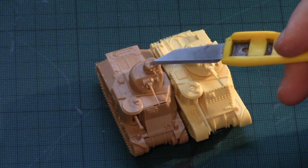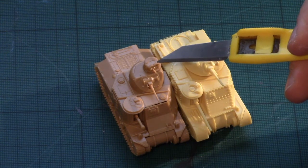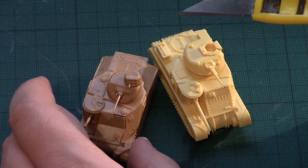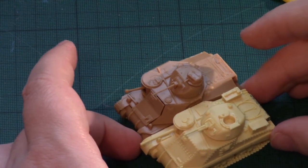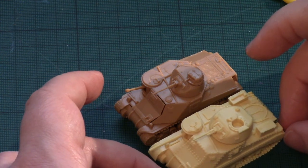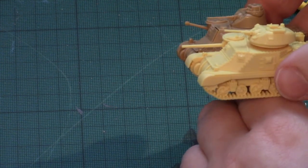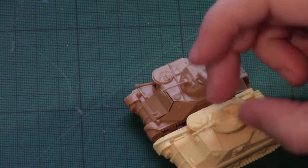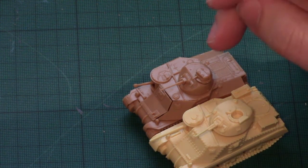It doesn't mean I might not get a couple more of these, but I am going to sit there knowing that it is going to take me a while to get them together. I will probably find it easier the second time around, but it'll be because I want to represent the Lee, and I want to have a coherent little squadron of them. And if you look at scale, the Battlefront one is slightly larger. The detail's exaggerated. Is it? It's not slightly taller, but part of that is because this has got the British turret on. I don't know if it'd be taller if it had the American turret on, same as the M3 Lee here.